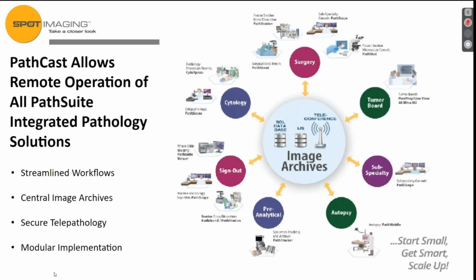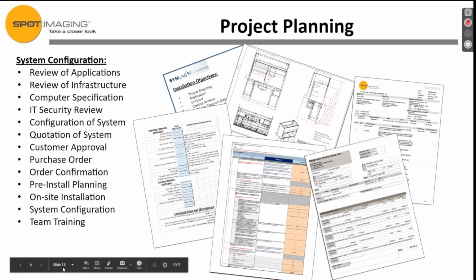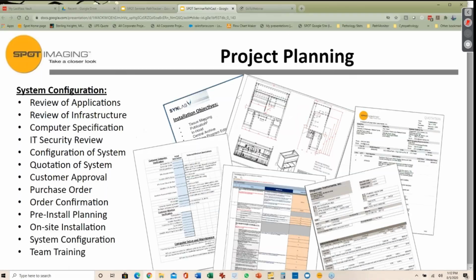So PathCast basically is available for all of our products as well as other outside applications because it's not broadcasting, but it's basically setting up a meeting that's sharing your screen with your colleagues. So now what I'd like to do is we're going to switch over and actually show you the demonstration. So I'm going to escape the PowerPoint.